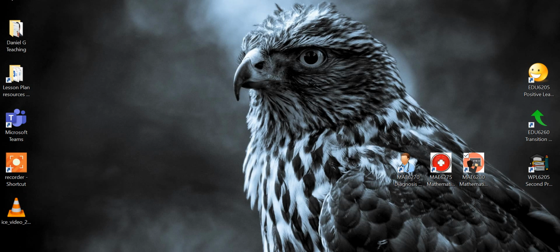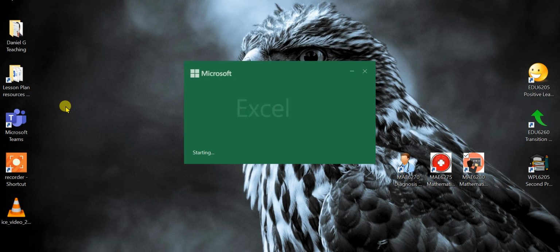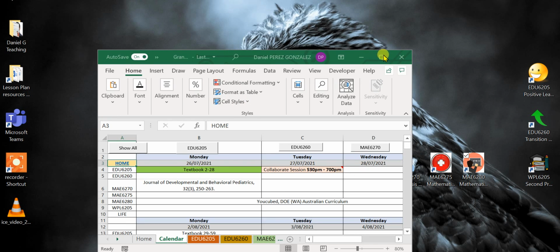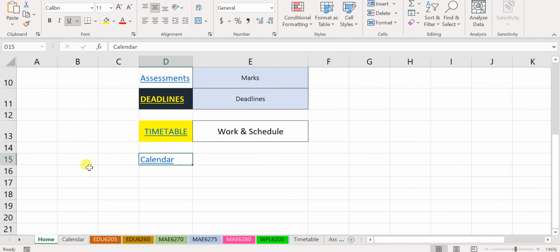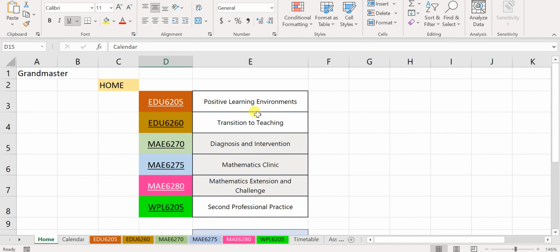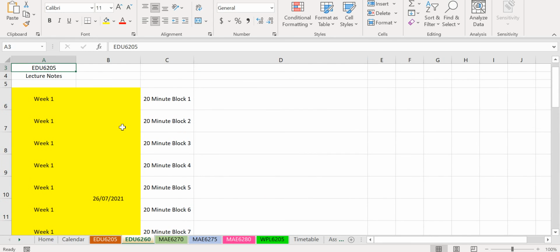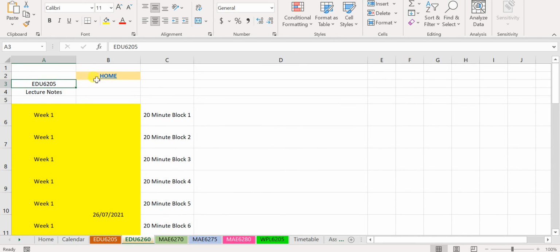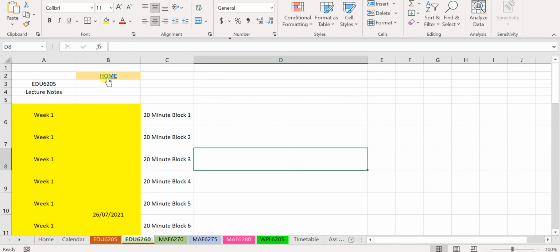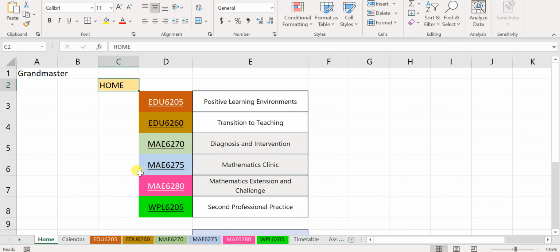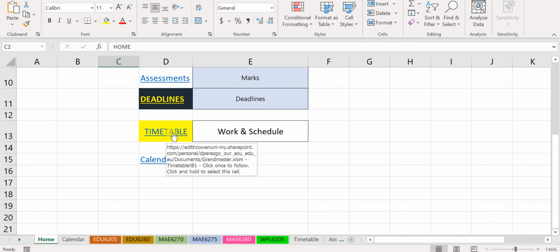The one that I'm working on at the moment is a little bit more complex, and I haven't actually got my schedule down pat yet, but I'll just show you some of the other things that I've got in here. So I've got the name of all my subjects, and I've got links, which means that just like a web page, you click on it and it takes you to the page that has to do with the subject. So if I want to look at transition to teaching, I'll click on it, and then it's got all this space for me to be able to write my notes and any information that I've got about the subject. It's only just started 2 days ago, so there's nothing there yet. I'll click home, and then it takes me back here. There's other things to look at here as well.